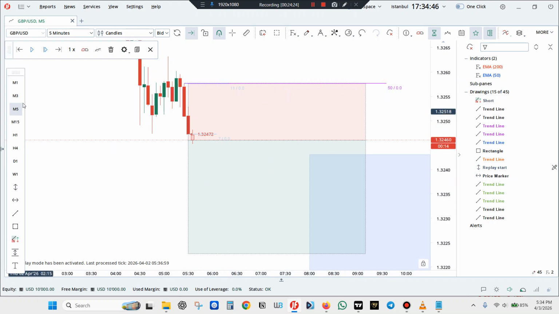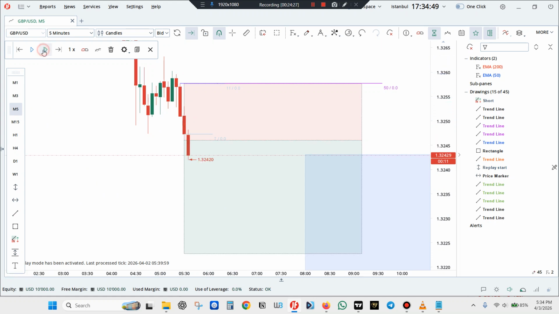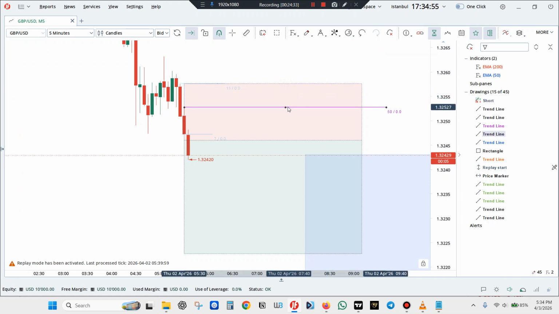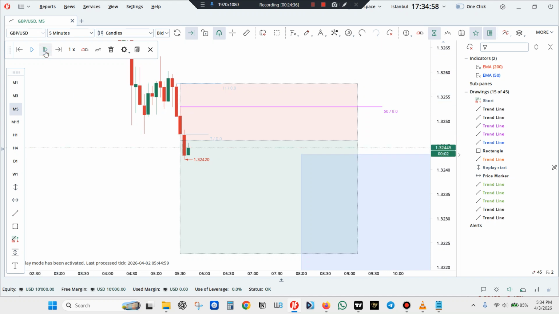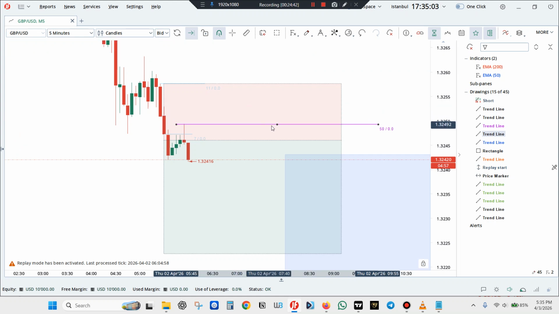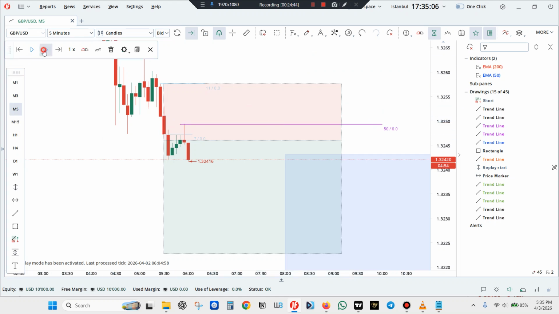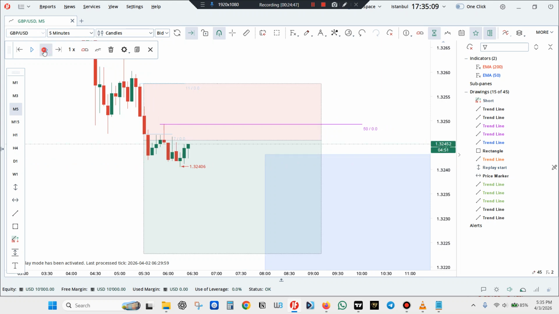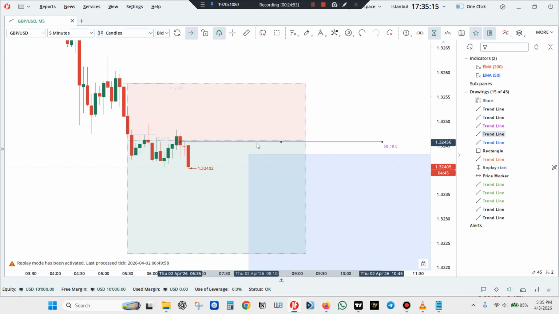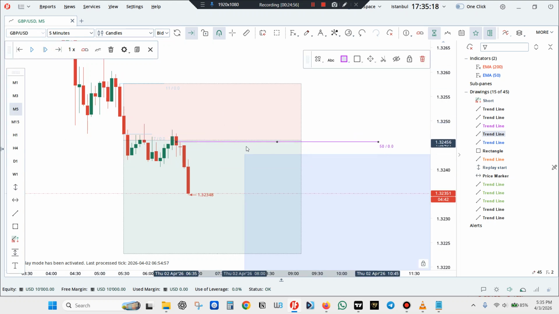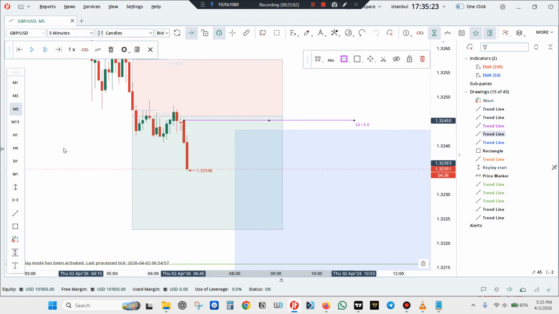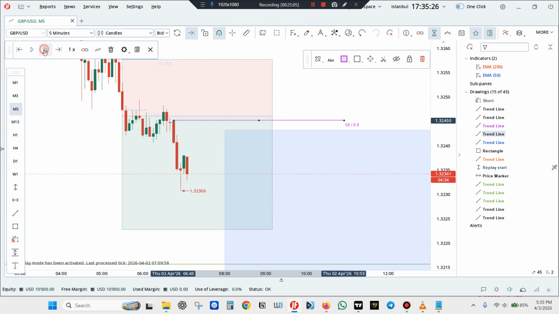So I'll start playing these candles. Let's see how price is delivering. So I'll play one by one. As you can see, this becomes our new trailing level. Then this one becomes our new trailing level. You can see this one becomes our new trailing level. So as you can see, price is actually respecting our trailing levels, and it is delivering this price to our anticipated direction.